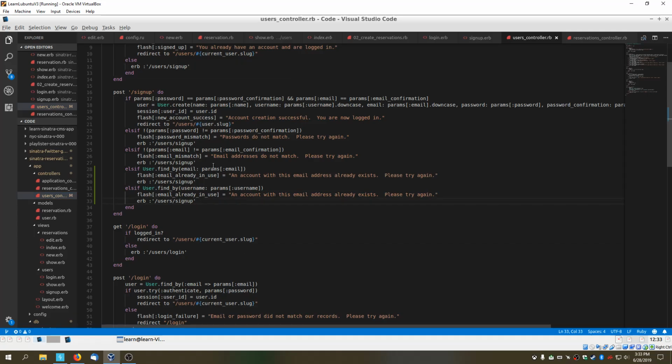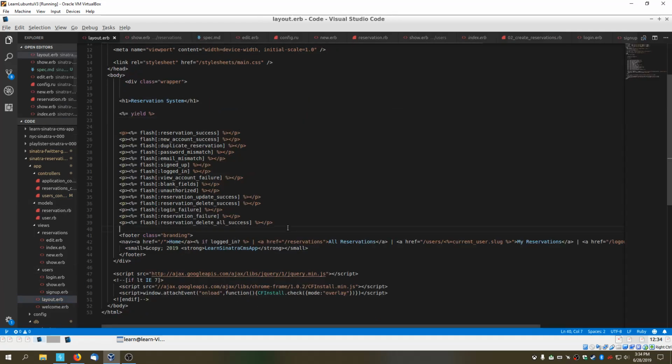Oh, I think I was trying to make sure that the error messages for the sign-up page reflected what was actually happening, and so I needed to create a new flash message for a situation in which a user tries to create an account and their username is already in use. So we'll label that correctly. And then we're going to put these flash messages into the layout.erb like we have been.